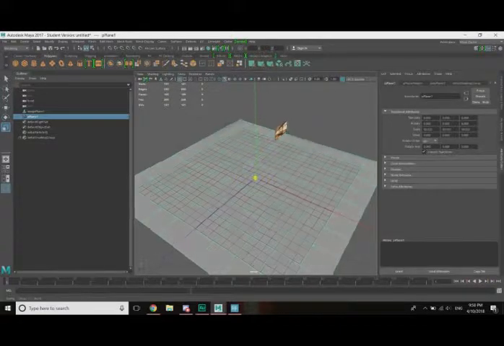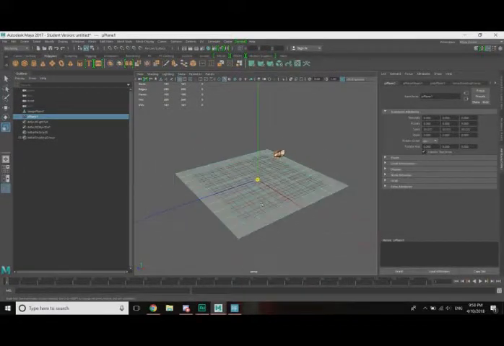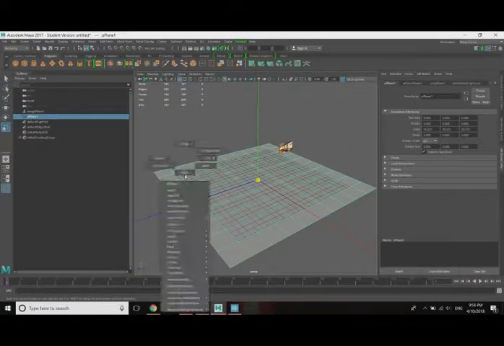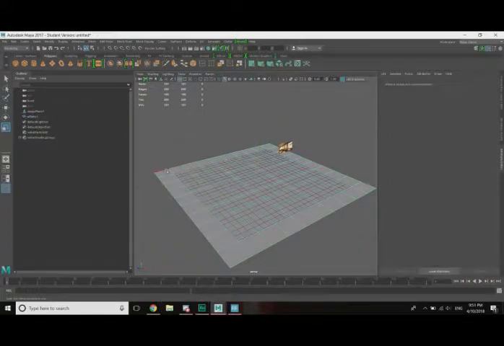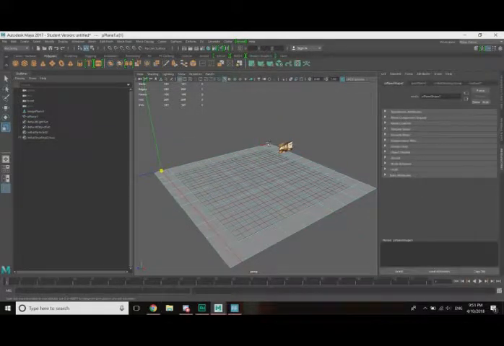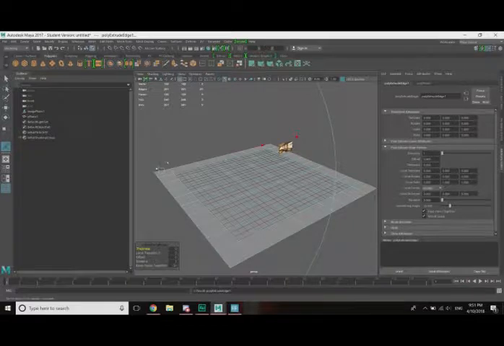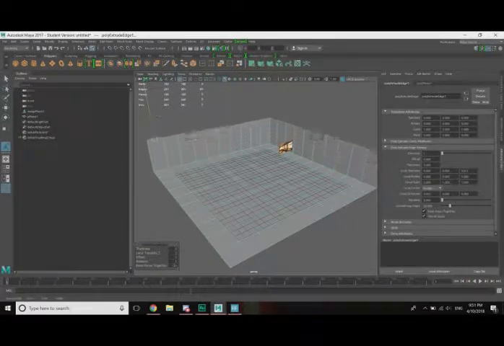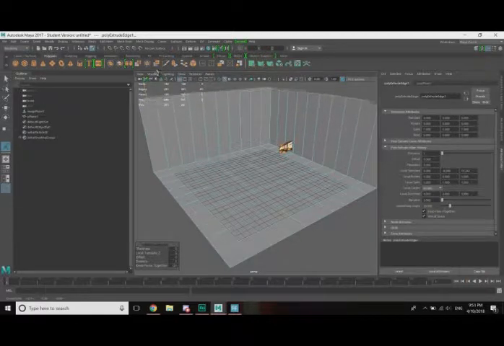Doesn't have to be perfect. Okay, that's at 30. And now I'm going to right click and go to edge mode. Now select this one and double click to select the entire row. And now hold shift again and double click to select the entire row. And now I'm going to click Control E to use my extrude tool. And let's bring this up to 15.